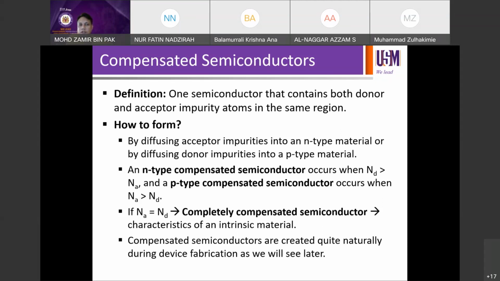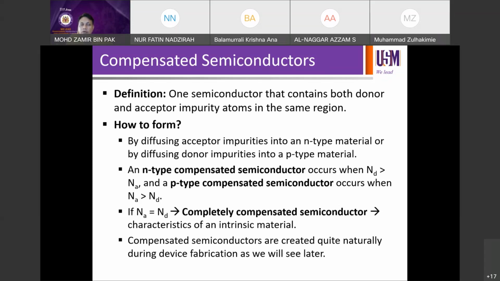So that's why for this particular concept, you really have to understand the concept of majority carriers and minority carriers first, right? We've discussed yesterday, and beforehand as well, that the majority carriers in the p-type are holes and the minority are electrons, whereas in n-type, the majority are electrons and the minority are holes, right? We have also learned before that you can tell the level of majority carriers in a semiconductor material by looking at the level of ND or NA, because we assume n can be approximated to the value of ND, assuming 100% ionization, and p can be approximated to the value of NA, assuming 100% ionization.